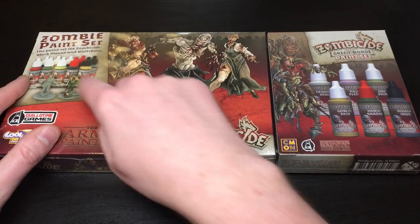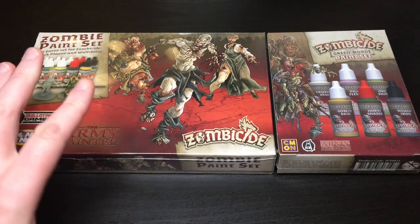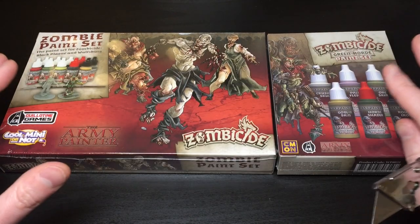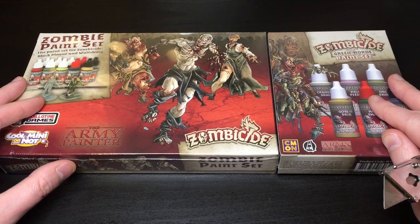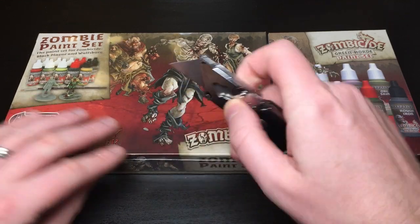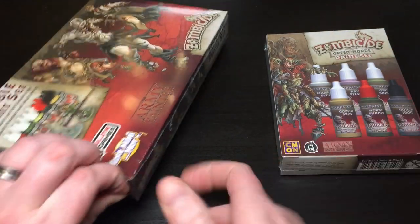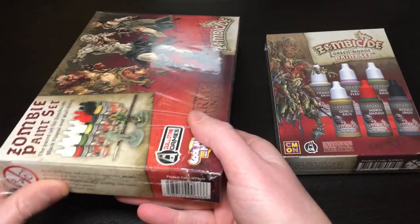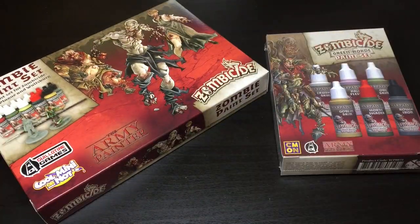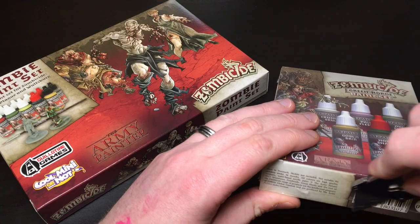You know what's in these boxes just from the outside, but I thought I'd open them because I can. Just a little disclaimer: Army Painter very kindly sent me these free of charge. I'm still going to try and talk about them as openly and honestly as I can. As a small YouTuber, we get next to no money from YouTube itself, Patreon helps a lot, and then support from companies sending stuff means a hell of a lot.